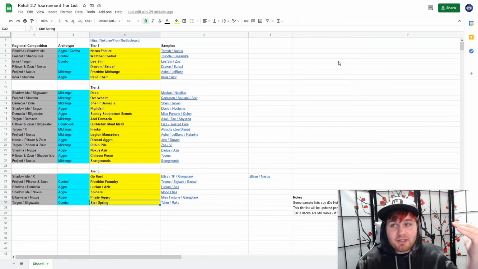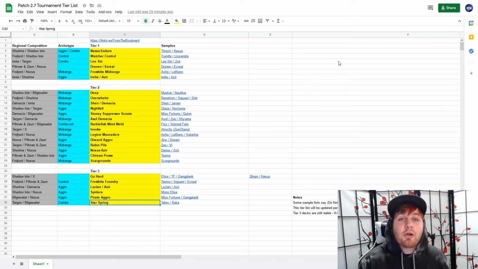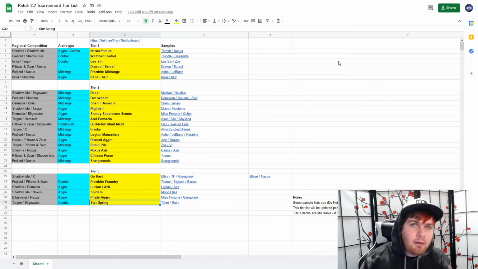Also, I expect a high presence of Draven Ezreal. Once again, that is one of the worst matchups for Starspring. So as much as I like this deck, as much as I think that somebody could take it and perform very well running into the right string of matchups, I think that the meta is too volatile right now for me to recommend this or put it really anywhere near the top of the tier list.